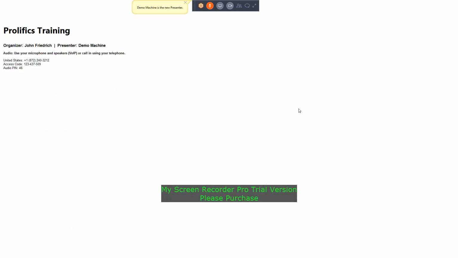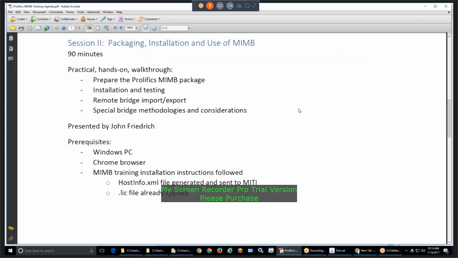All right, thanks, Christian. So we're on to session 2. And we actually did a little bit of this yesterday towards the end, which was the packaging, but we're still going to alter it slightly because, as Christian pointed out, there's a new piece of the package. So we're all set there. Then we will install, make sure everything's running, and then we will import and analyze what we have.